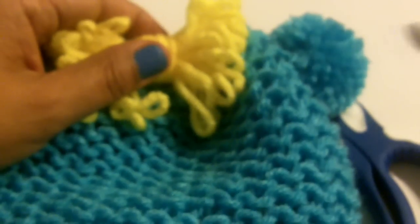So again, you could use your fingers to feed this through like so, or you can use your crochet hook, and I tend to like my crochet hook. That's just the way I do things. Okay, so take one of your strings and pull it in, and nothing wants to work for me today. And so your string is inside, which this one's easy to see because it's yellow. It's a contrasting color, so it's a lot easier than the other one was. And then from another section, pull your crochet hook up and get your other string, like so. Good grief. Okay, so there you have it.